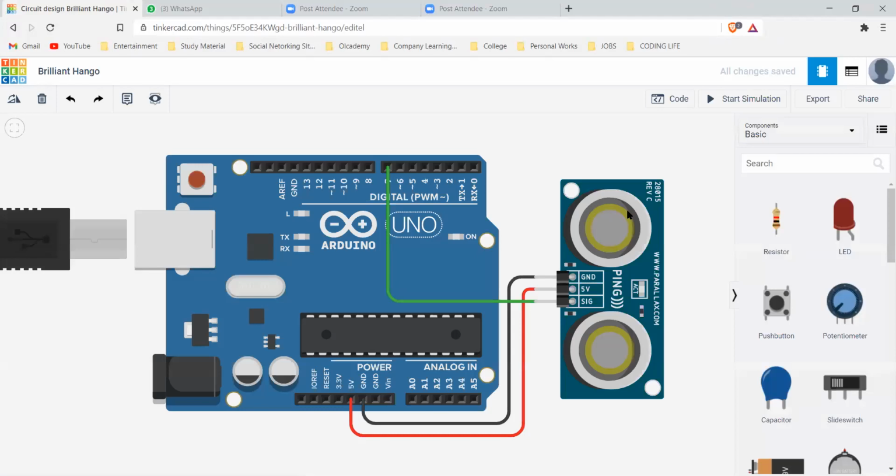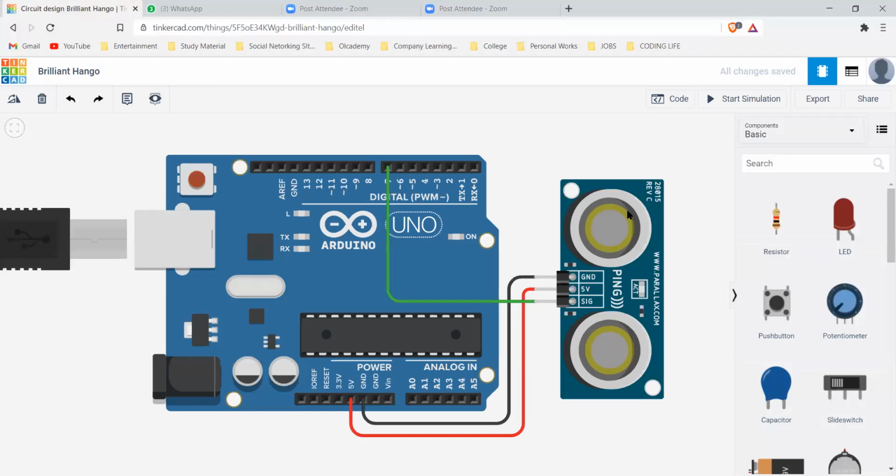What does an ultrasonic sensor do? An ultrasonic sensor is a sensor that senses the distance between objects. So say you want to make a car parking system, where if a car comes near a certain object, the shed should open up and allow the car to go out.